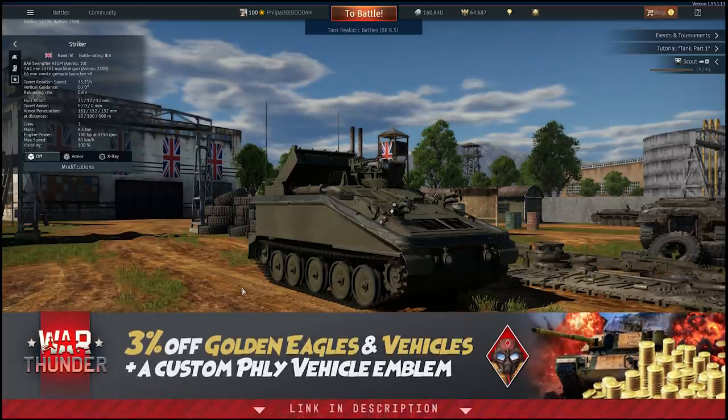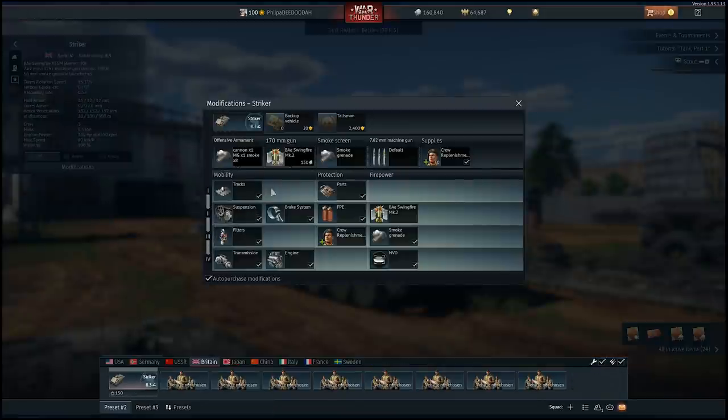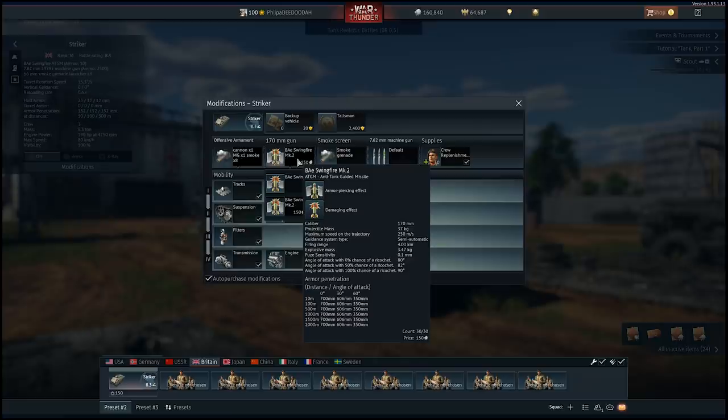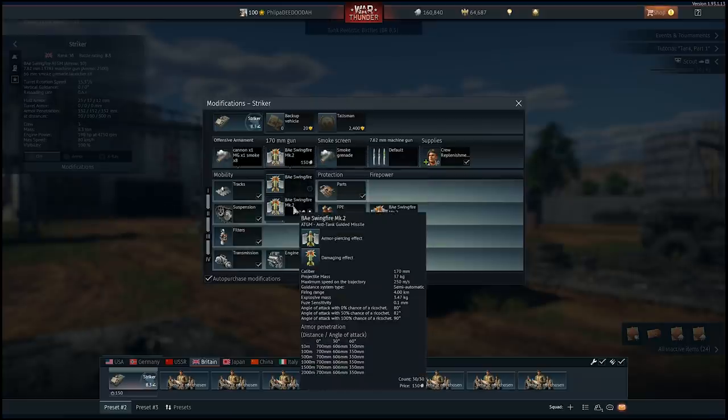Second of all, if you are new, you probably have never, ever seen The Striker. And for those that have seen The Striker, it has an upgrade today. But The Striker is probably the most entertaining ATGM vehicle in the game for the things you can pull off. These have the Bay missiles, the ATGMs, BAE Swingfires, that don't go that fast, right? Nah, I want a missile that goes fast.